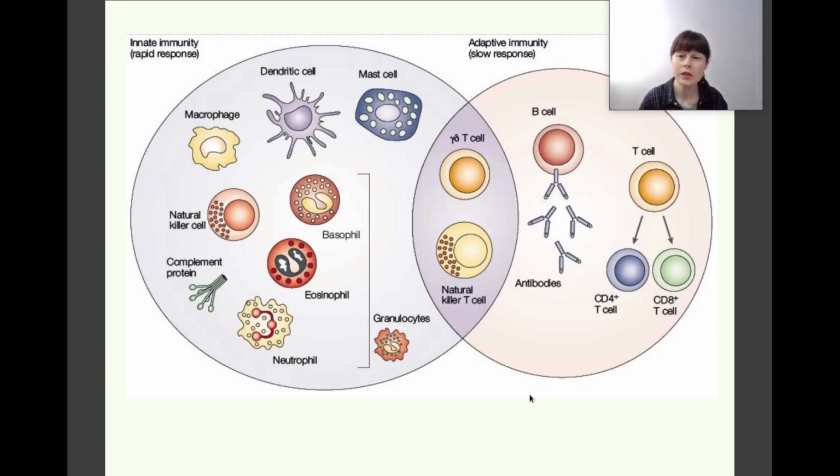So, we need to know that, as you see, the adaptive immune system is made up of T lymphocytes, different types of T lymphocytes, B lymphocytes, and also antibodies in blood and other body fluids. T lymphocytes are produced in bone marrow, and then they move to the thymus through the bloodstream, where they mature. T cells have three major functions based on their phenotypes.